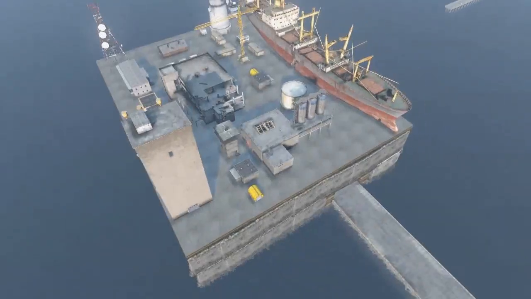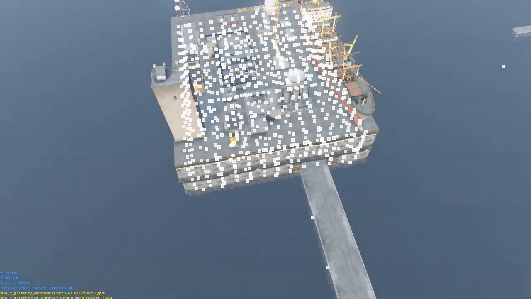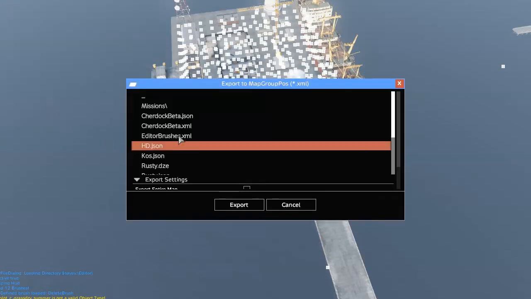So this thing was really hard to make, but I'm not going to get into how it was built. I built mine like an oil rig out on the water with 2 entrances, punch card access. But let's jump into how I got the loot working.